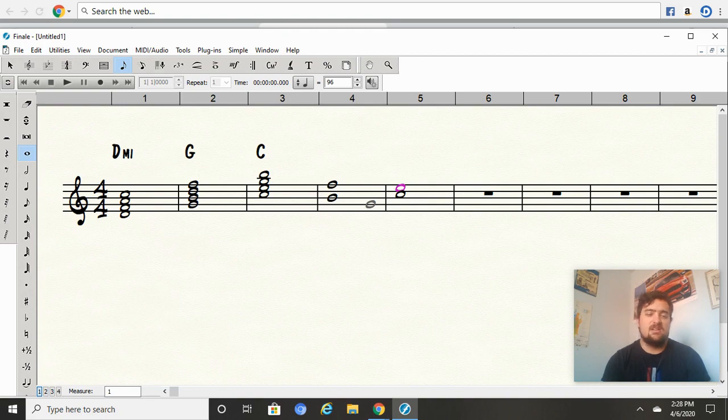Now it's used in the context of the ends of phrases, called cadences. There are half cadences, there are full cadences, and all that, which I could get into. But basically, this just signals the end. That's what a cadence is. It's just the end of a phrase. Like if you have a 32 bar form, the ends of the 8 bar phrases usually end in some kind of a 2-5-1. So there you have it.